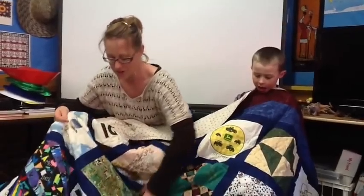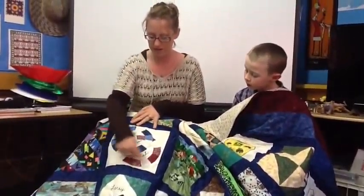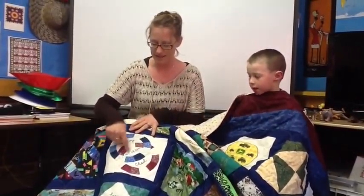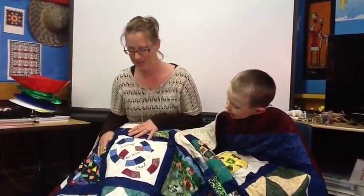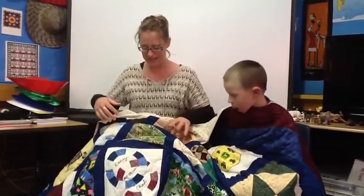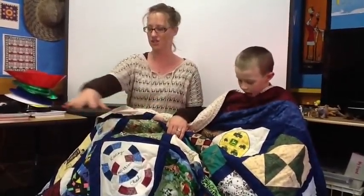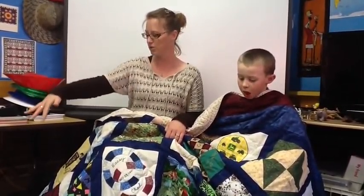But the center square, this is an old, old quilt pattern called wedding rings, and so this was the wedding rings and then the date we got married with our names and our wedding colors. And then what they tried to do is they had close family right around the center, and then they started working out to family that was a little bit farther removed, and then friends as we get out farther on the outside of the quilt.